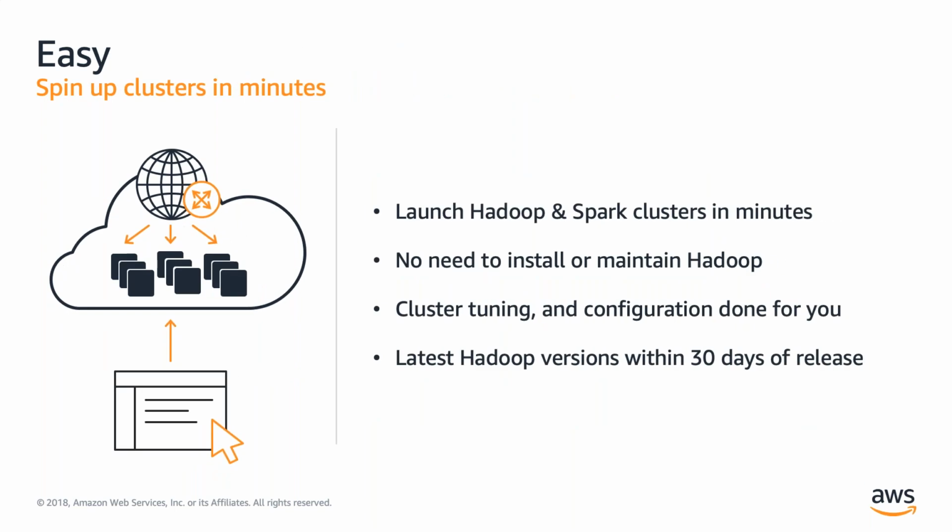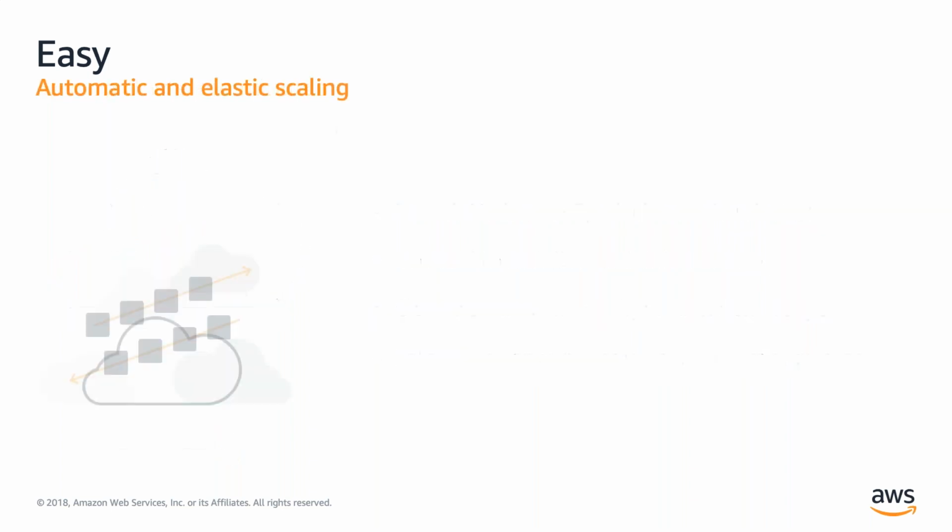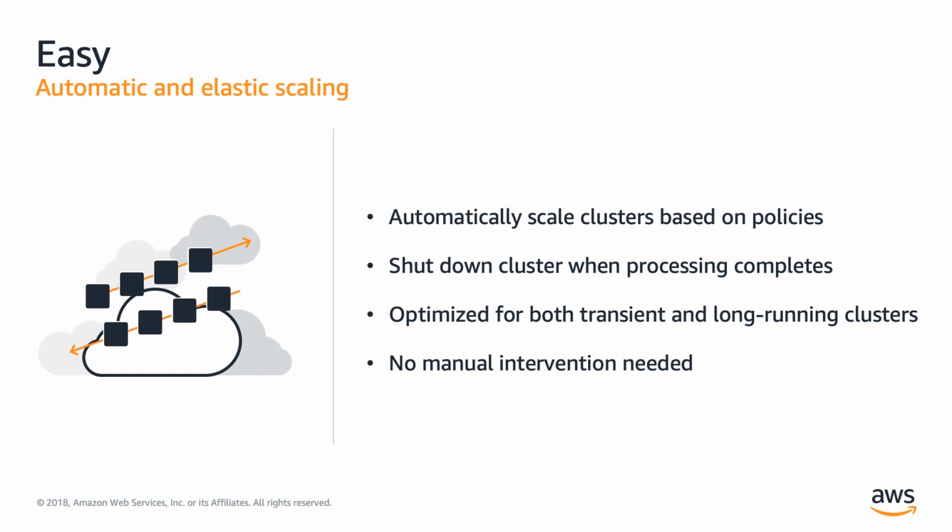Amazon EMR makes deploying Hadoop easy. You can launch an EMR cluster in minutes. You don't need to worry about node provisioning, cluster setup, Hadoop configuration, or cluster tuning. At any point, if you have over-provisioned resources, you can manually resize a running cluster on demand or set scaling policies for EMR to automatically scale down resources for you. Amazon EMR enables you to provision thousands of compute instances in minutes, and you can scale up and down when you need to.